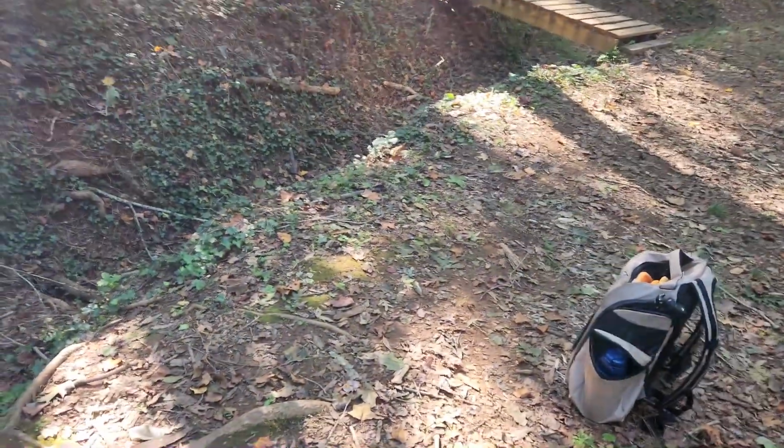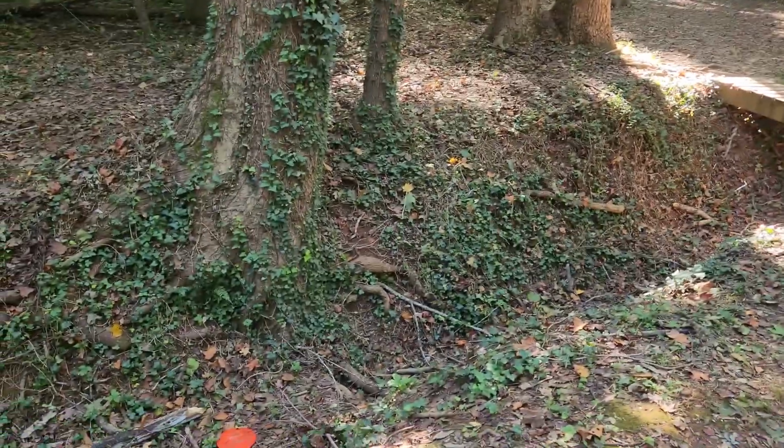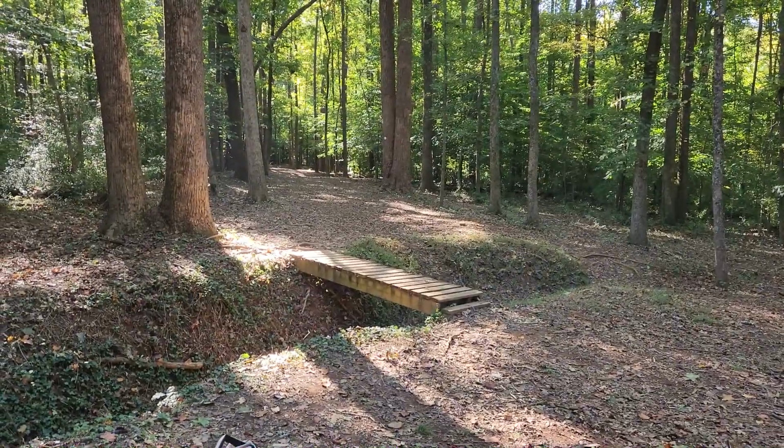So right here is the biggest difficulty with this hole and why I think the forehand's probably better. Unless you think you can get all the way across the gap here, being down here is terrible. There's not a good line for the birdie. You can see the difference. Gilly faded into this landing zone. He's got a much straighter line to the pin.